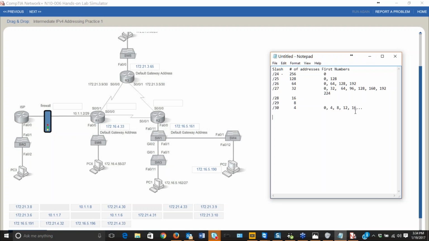Okay, here's the point. In a slash 30, this is a special type of network. And there's a reason they do this in real life. Some of you might already know this. So in this situation, 2 cannot be used. All right? So which ones can be used? Well, if 0, 1, 2, and 3 are the addresses, only the 1 and the 2 can be used, the 2 in the middle.